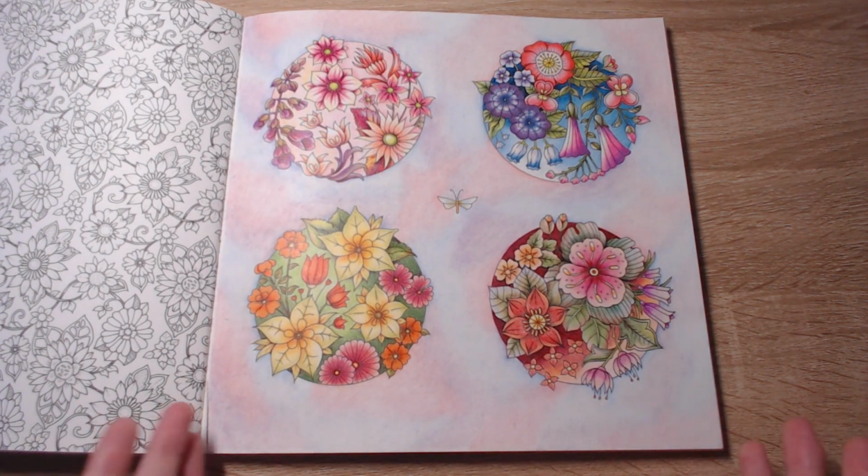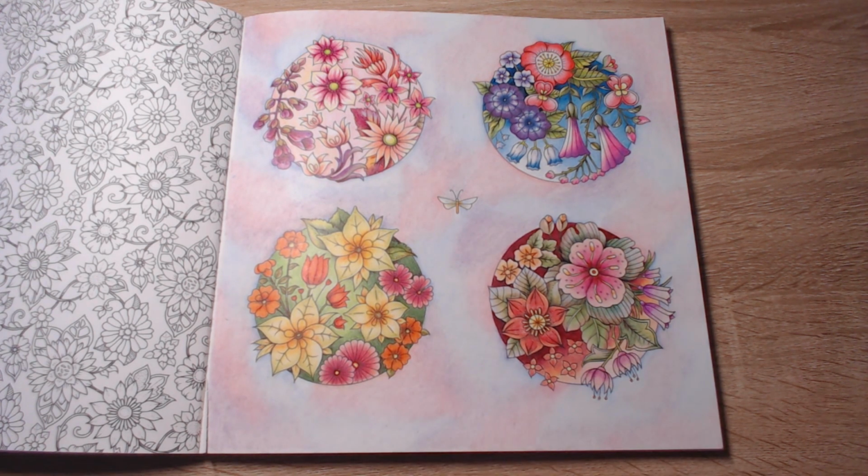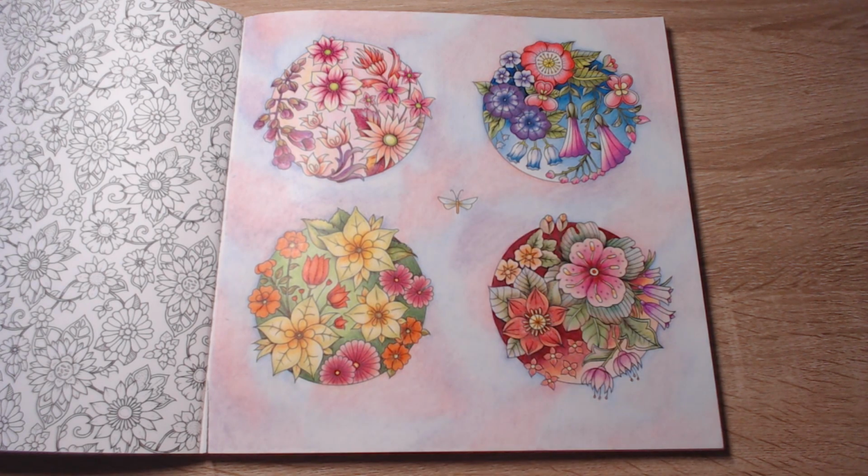It is this 4-circle floral pattern that I completely followed a Chris Cheng tutorial for each circle. She had a four-part series where she showed you how to color each circle, and I completely followed her tutorials, and this is how my version turned out. I am stunned that I did this. Her coloring tutorials are so amazing and a little bit difficult to follow at times because she jumps, like she'll show you how to do maybe this leaf and then it'll jump to the whole flower done. But overall, I can't believe I colored this.